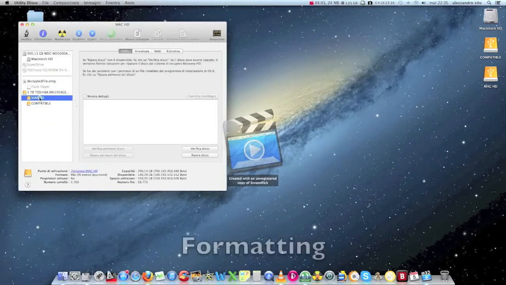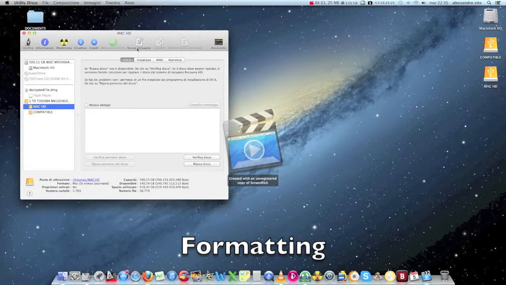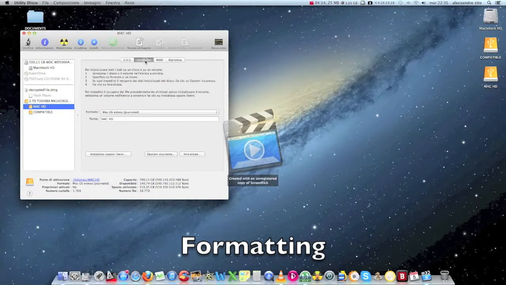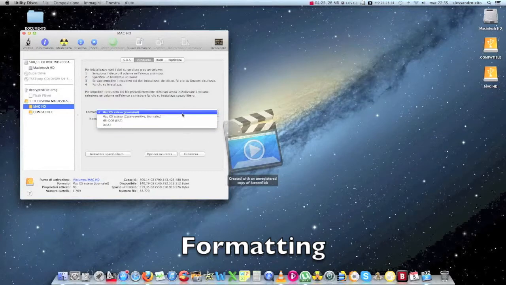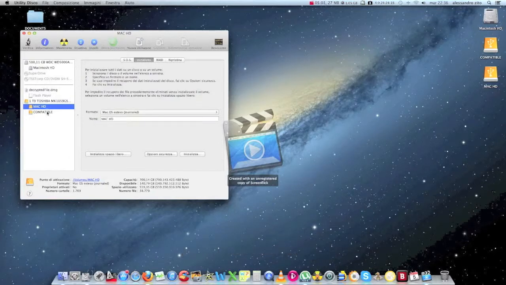Let's say you need to format any of these drives. You should simply go to the tab which says Erase. As you can see, there are all the options available for the procedure: macOS, MS-DOS, and exFAT. macOS technology is only compatible with Mac computers. So, if you are going to format a hard drive using any of the options called macOS, the hard drive will be used only on Mac computers. Otherwise, if you select exFAT or MS-DOS, you are going to create a hard drive that will be compatible with both operating systems. You will be able to connect it to both a Mac and a PC.